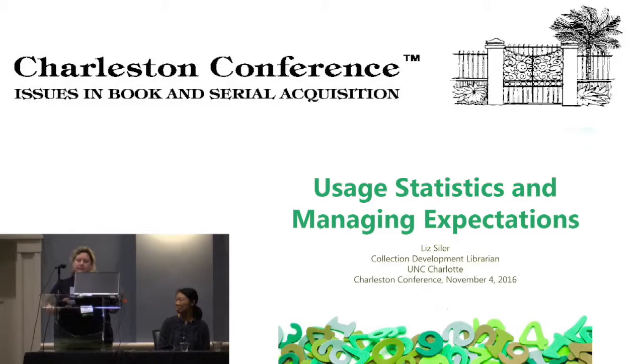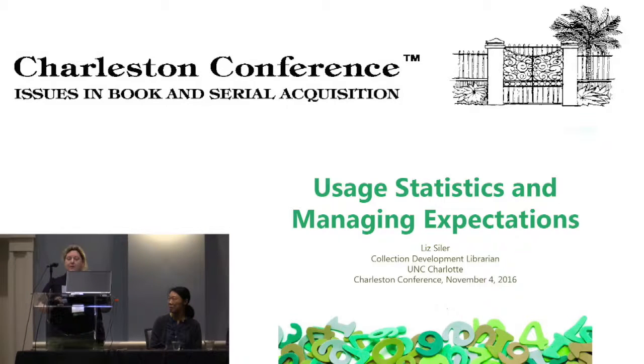I'm representing the point of view of a publisher, or actually an aggregator in the humanities. You probably know that Project Muse is a platform with an online collection of journals and books in the humanities and social sciences from nonprofit publishers, such as university presses and scholarly societies. And Project Muse is located at the Johns Hopkins University Press in Baltimore.